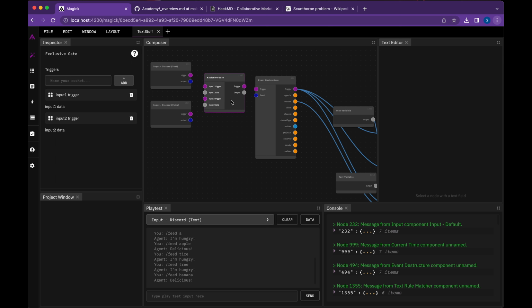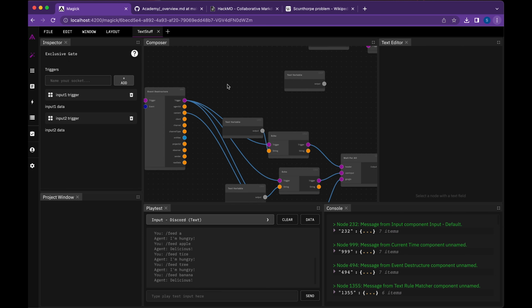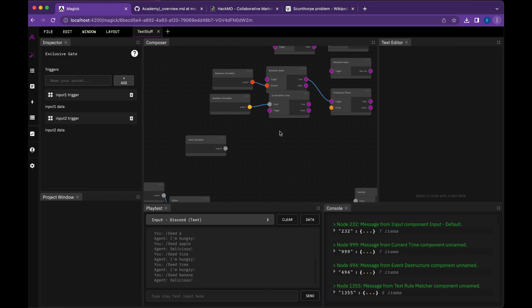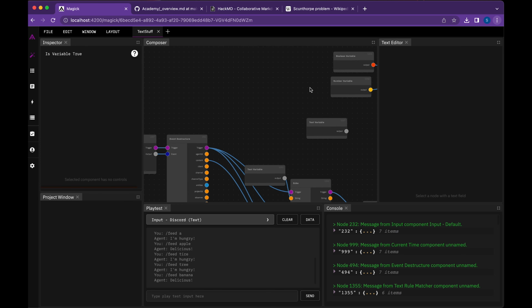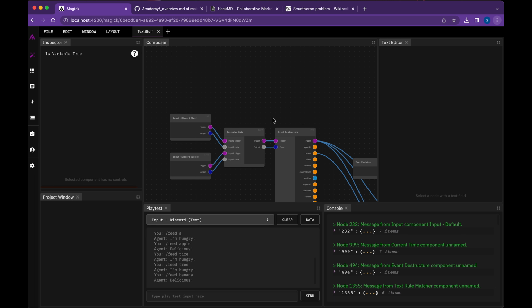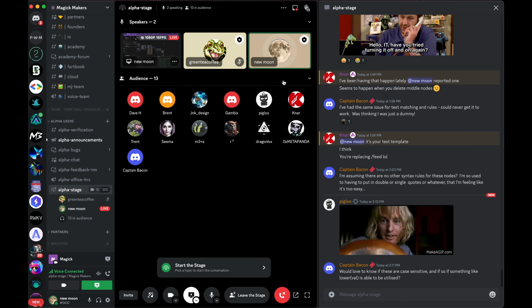So the exclusive gate will let me take data from this and the data from this. Whichever one triggers, whichever one is calling this purple slot and actually moving data along, then gets sent into the next node. So it's a different kind of gate, right? It performs the same function of some of these other gates, and you could even use this gate to do the same thing here, but it would be very complicated. You have to have a whole bunch of gates and evaluators. This just says, hey, whichever one comes in first is the one that we pass on. I hope that makes sense.